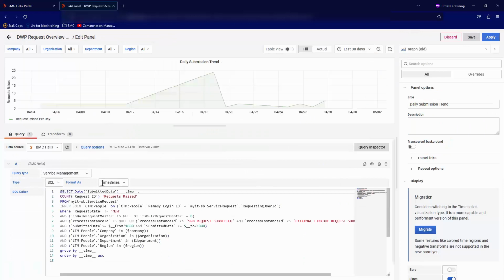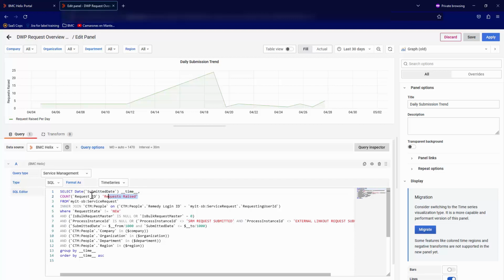So let me get into the first one. Okay, in this one, as we are using a graph visualization, we need a date for it. So we are adding the date to strip out the time and use it as a time field.